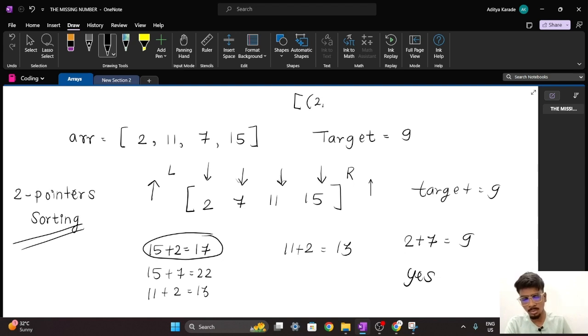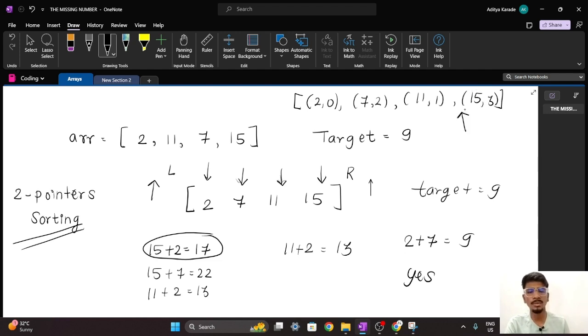So 2 will be 2 comma 0, 7 will be 7 comma 2, 11 will be 11 comma 1, and 15 will be 15 comma 3. We need to store the element with its index before sorting.